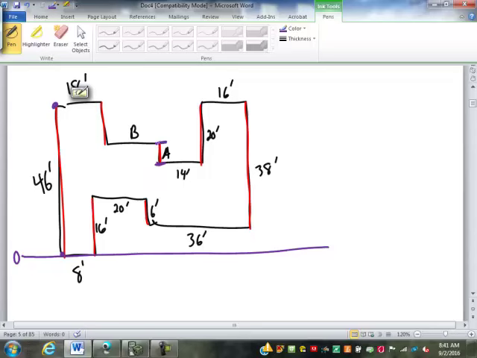So to find this end, I'm going to start one side of my figure. So this is 0. I go up 46 here, so this is at 46. Now my horizontal pieces here cannot change my location, only the vertical ones, because I'm looking for a vertical dimension. So if this is 46, this is also at 46. That distance from my baseline down here. I forgot to label that, didn't I? That would make this a lot easier if I did that.